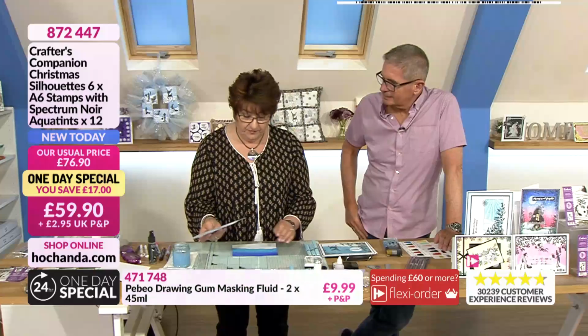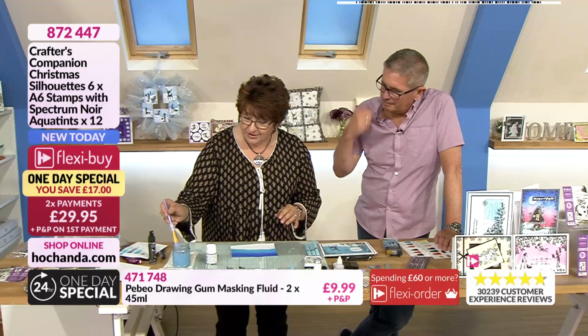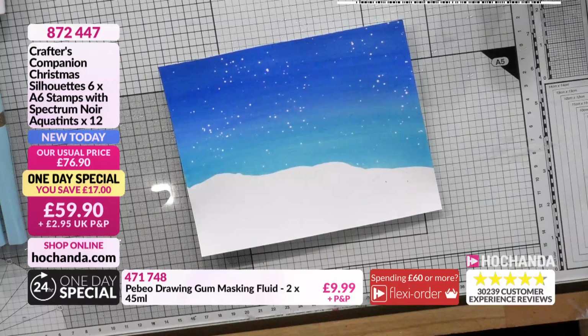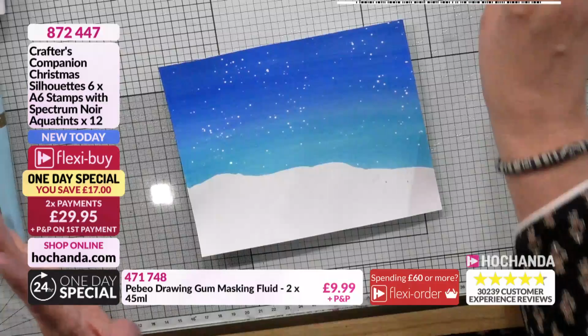So let's do a little bit of bleaching first. So what are we drawing? Oh well, let's do a little bit of just the snow first. Okay. So just water, and we'll drop some water from the brush just like this. So we've got the really stark white. That's what you're going to get with drawing gum, stark white card. So it's taking it right back to the basic card. You'll never bleach to anything as white as you'll get with drawing gum. But you'll get a lighter version, which is good because it gives you a different effect.